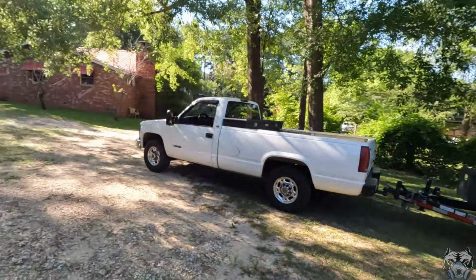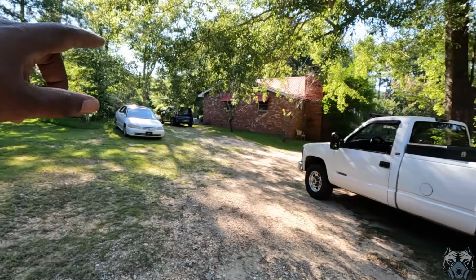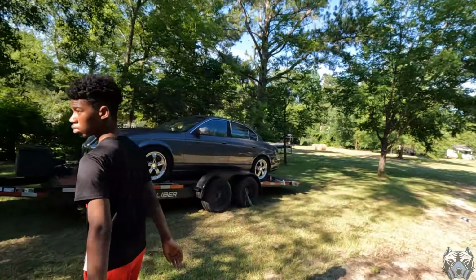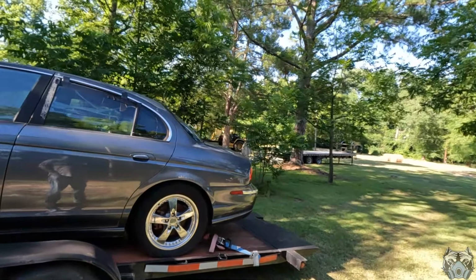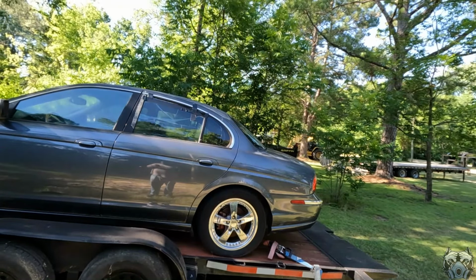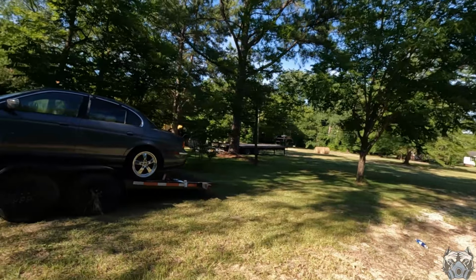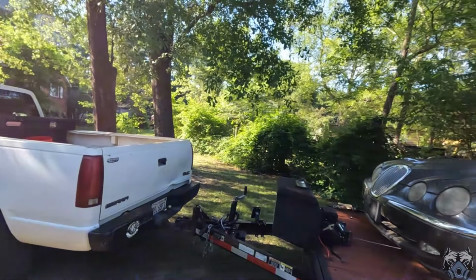Alright, so we got the Honda moved up there. For right now, we got the trailer moved right here in this spot. So I'm kinda gonna probably drop it right here, so I can have some shade when I get ready to work on it. I can do what I need to do. We're gonna drop it right here, and then we're gonna put the trailer back right here, and that's gonna be it. So I guess I record the ending part.